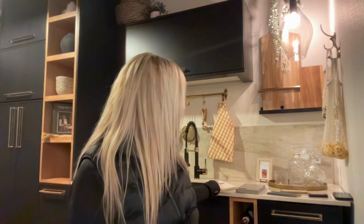And then the tile itself, if you look at a lot more of the pattern, which you'll see in the pictures here in just a second, you'll see that the colors actually really vary, and it gives it a really fun, muted look of different textures, and it's all the same. It's just a little bit of different tones in the tile. So love how that turned out. And now it is time to take a look at these final after pictures of this amazing small kitchen makeover, how we turned a small unusable space and maximized it to its full potential.